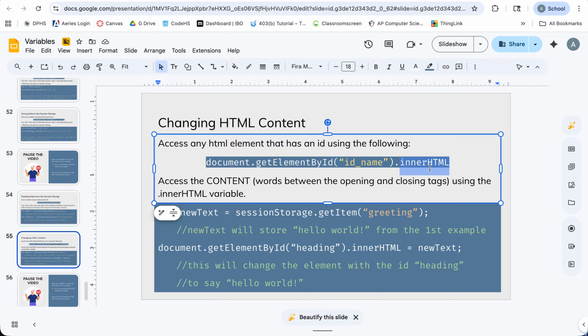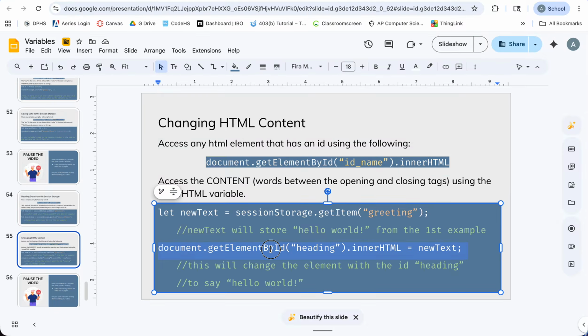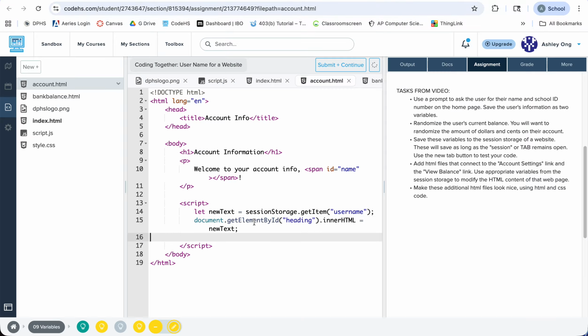Then I need to make sure I access the inner HTML, also known as the content, and modify that. The example is shown down here. I say document.getElementById, and I set that equal to some sort of new text value. Realize I forgot to highlight that color. All right, I'm going to paste that here.